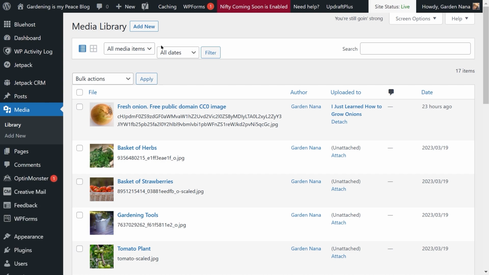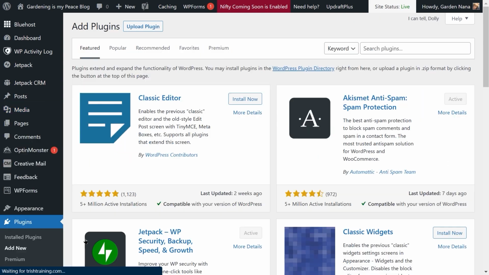You'll notice in the default WordPress media library, you don't have any capability to create folders to organize your media. And so, it has a filter. By default, it's showing all media items. So you could, right now, I only have images, but if you had audio, video, things of that nature, you'd be able to filter by those, but you can't organize them in folders. So we're going to use a plugin that will give us the ability to create folders in our media library so that I can keep the gardening blog images separate from the business website images that we're going to build. I'm going to go ahead and go to plugins and add new. And the one you want to search for is called Real Media Library.